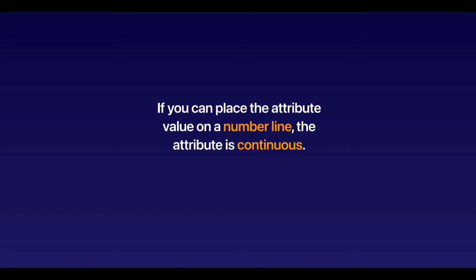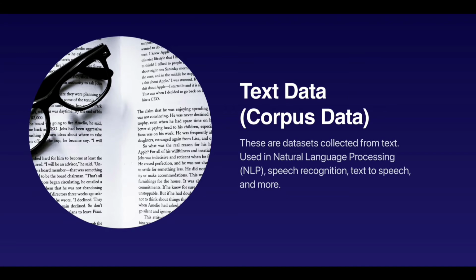Now, the next few terminologies I want to discuss have to do with some different types of data. Now, in machine learning, we can have datasets that consist of text data, also known as corpus data. These are datasets that are collected just from text. You will see this type of data used in different natural language processing applications, things like speech recognition, text to speech, and more. And this text data can be words, phrases, spoken languages, fiction literature, things like magazines and newspapers, and academic sources, and dialogue between two people.